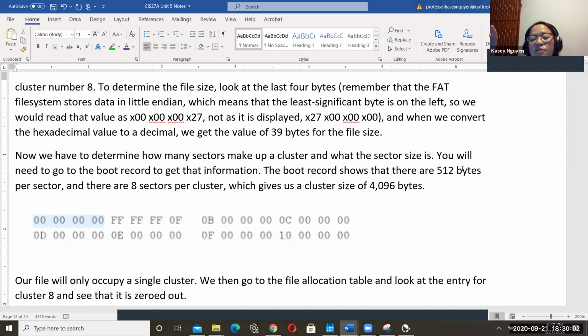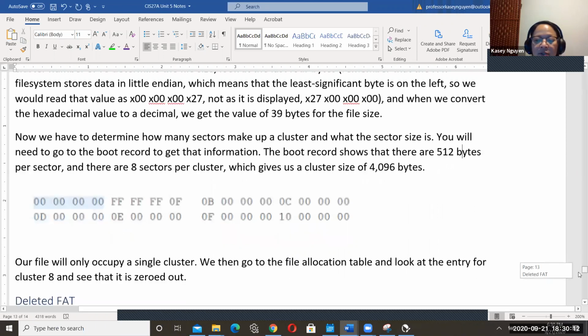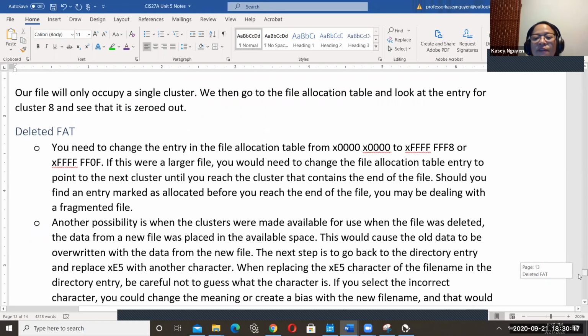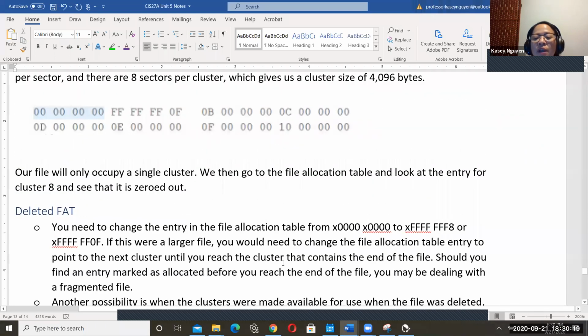And for the cluster size, that would be 4096 bytes. And this was all touched on also in chapter 4. So when you delete the FAT, as it's shown there, you're going to get a bunch of zeros and Fs. And then at the end, you would have an F8 to indicate the cluster number. That's FAT.